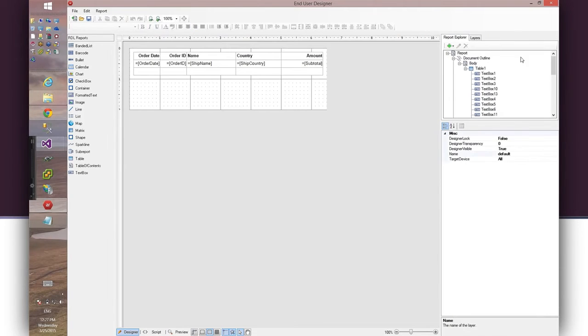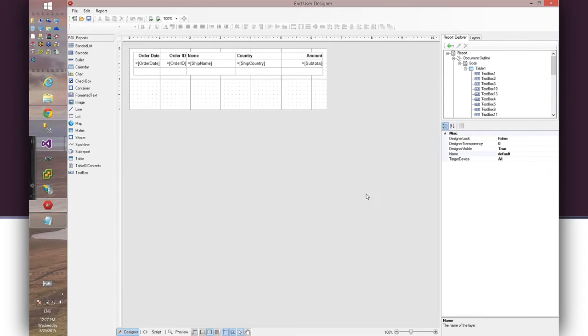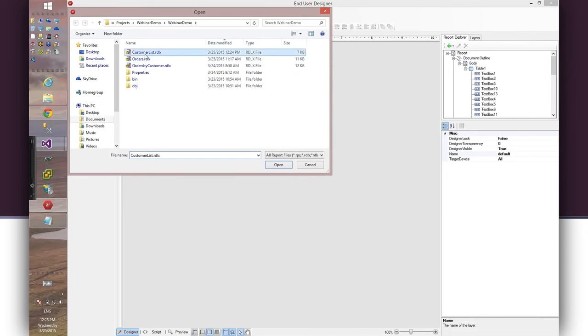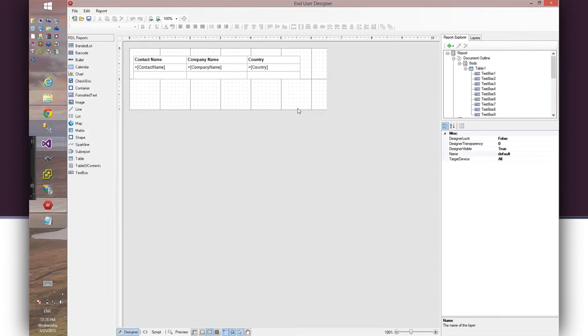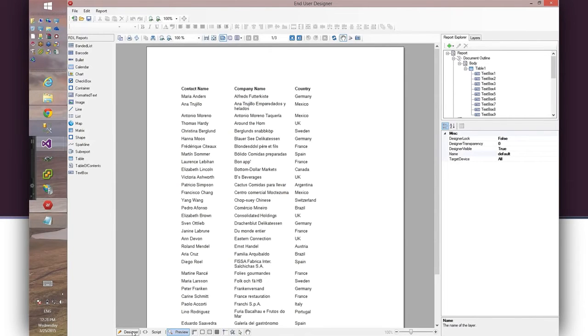It's because it's basically just our embedded control. And we'll see how this all gets embedded. But for each different type of report, I can create a new report, and it gives me the 3 different types of reports that I can create. Follow the same processes. I can open a report, so that customer list that I created, I can open that and save it and start using it, make modifications, and start using that report.